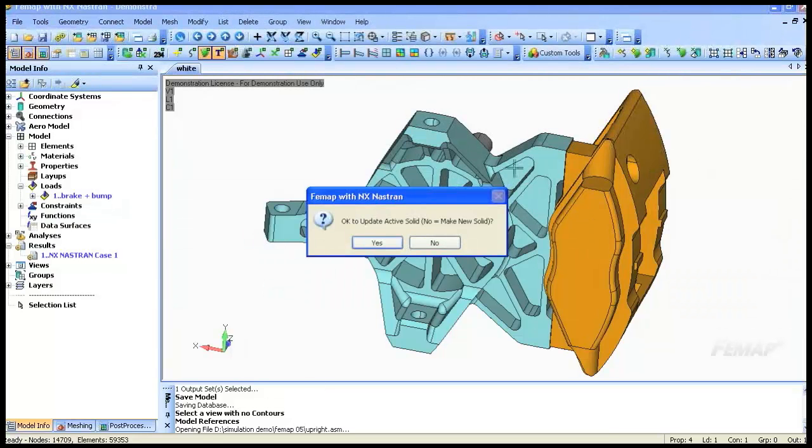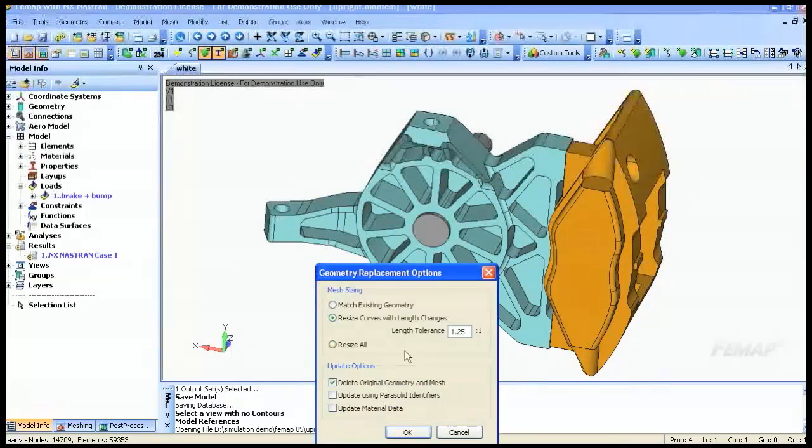So we have a choice here. We can either update the solids in here, or we can create new ones, which can be a useful option sometimes. If you've made some very major changes to your model, such that loads you've applied no longer link to faces, so if you've deleted a face in the Solid Edge model so that a load can no longer be applied to it in Femap, it can be quite a good idea just to recreate the solid and just reassign the load at this stage. But I'll just say, don't want a new solid.